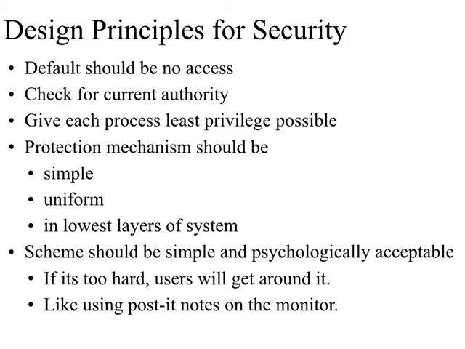computer system. There are certain design principles of computer security. For example, the default permissions for accessing a system should be no access unless the user provides sufficient authentication. You should also always check for the current authority of the user to access certain resources, such as files. You should always make sure the authority information is up to date and not cached in any manner. You should give each process the least possible privilege, which means that unnecessary privileges should not be provided to any component of the system.